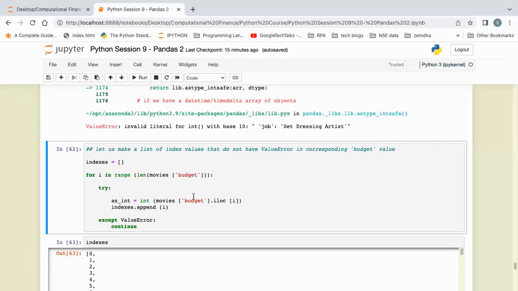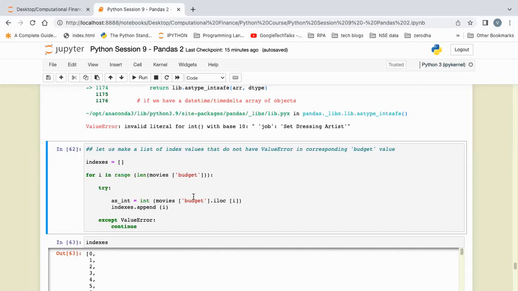All the integer elements have been appended to indexes. The value errors have been removed. So what is the container indexes containing? It's containing all the int values under the column budget.